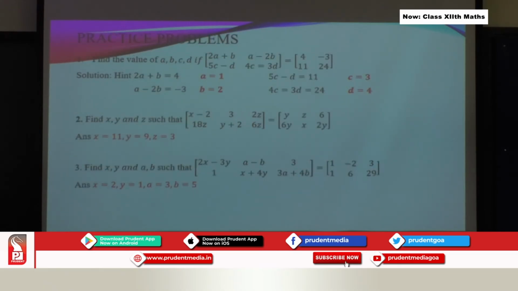Now practice problems. Here you can pause the screen and take practice problems and practice as many problems as you can. Here I gave you three such kinds of problems, and the answers are also provided over here in green and red color. So problem numbers 1, 2 and 3 are of a similar kind. See that you solve them as practice problems.